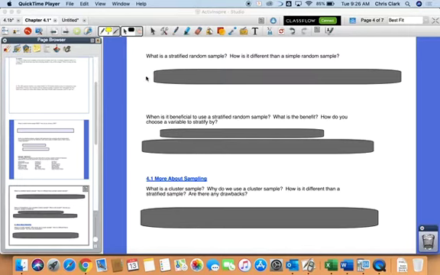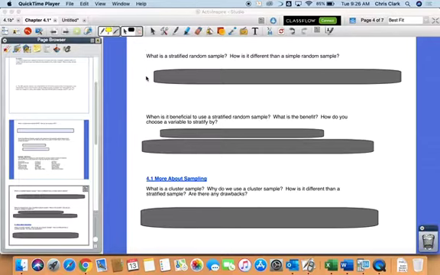Some other issues come with sampling, and we're going to define some of the sampling methods that we talked about or experienced yesterday, and kind of formalize those today. So we didn't get to this part.